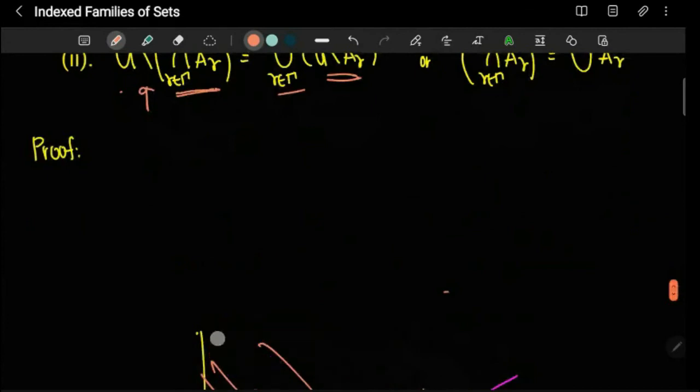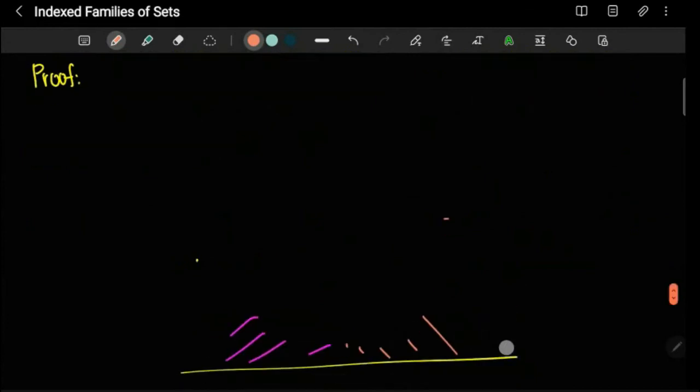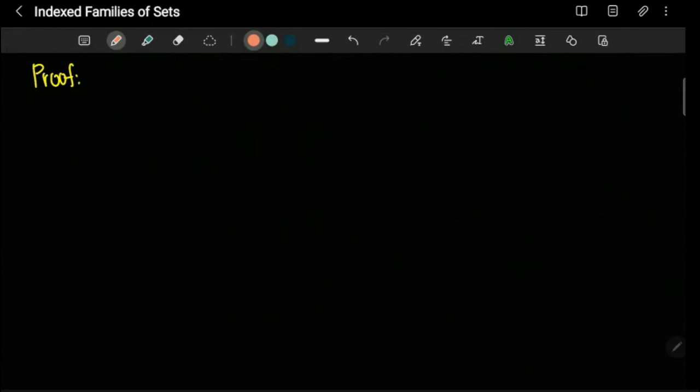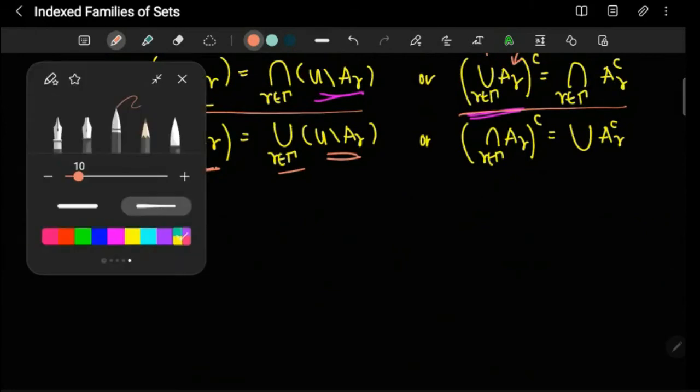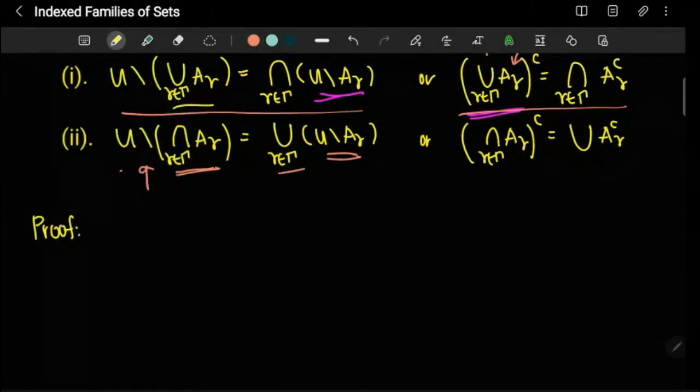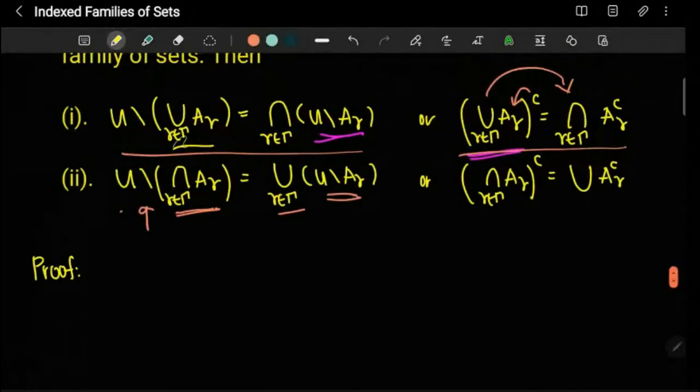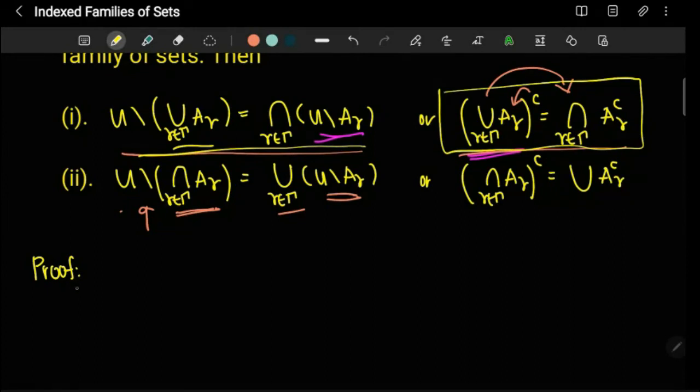So, we're just going to use the same technique that we use in proving De Morgan's theorem, but this time we're going to generalize it in arbitrary form. So, if we want to show that this is equal to this, or let's just use this form. So, we want to show that every element of the first set is an element of the second set. So, let's start with the left-hand side. So, let's say that X is an element of the complement of the arbitrary union, A sub gamma for all gamma in the indexing set. So, what does that mean?